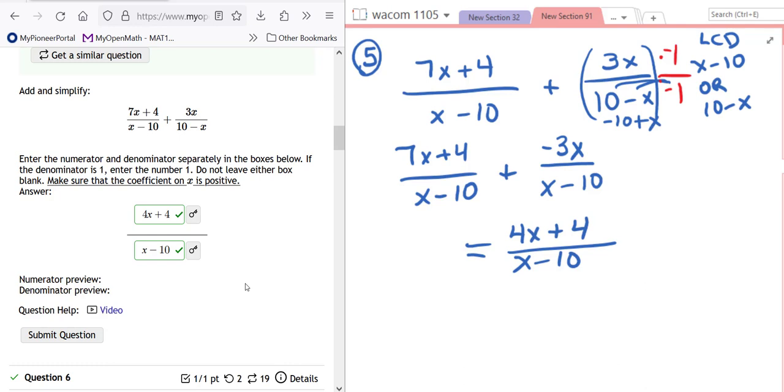That's a nice thing to know for higher level classes when you get answers that don't look alike but you think you did everything right. If you see something that's backwards there, try that. Multiply numerator and denominator by negative 1, and it will probably convert your form to the other one. If they are equivalent, it will.